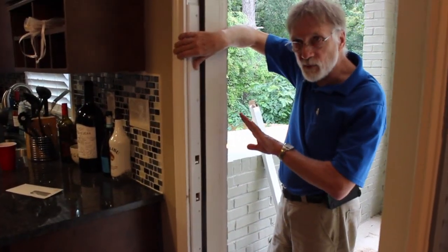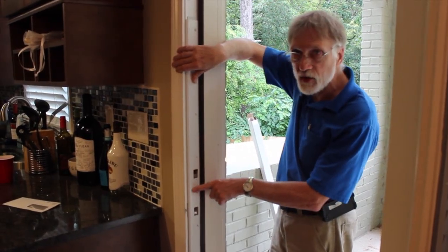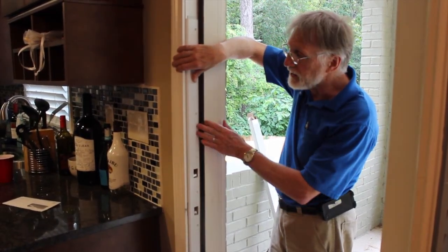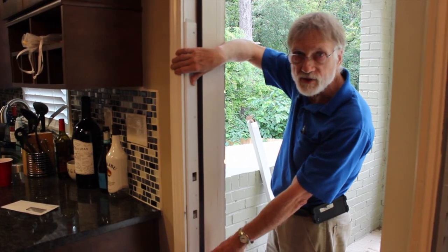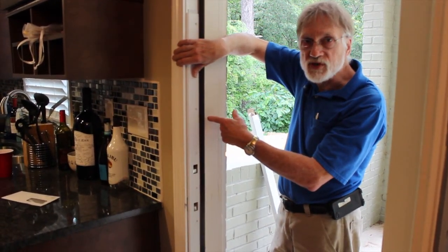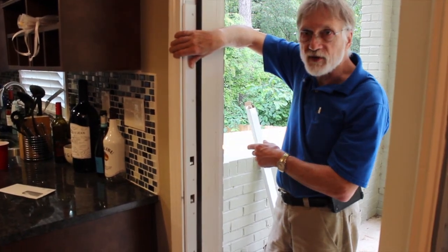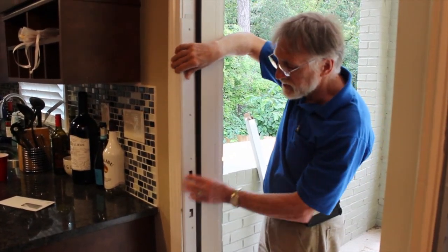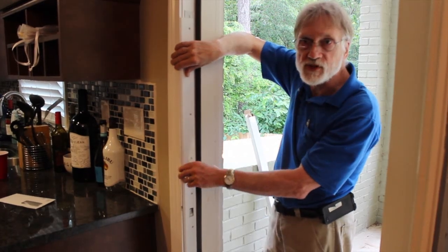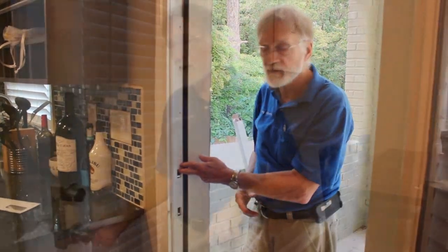Now, if someone kicks the door, the force is transferred onto the steel and then dissipated over the whole 48 inches, as well as into the wall framing through those 9 3.5 inch long screws. So instead of the force shoving the deadbolt through the soft wood of the jamb, nothing happens.